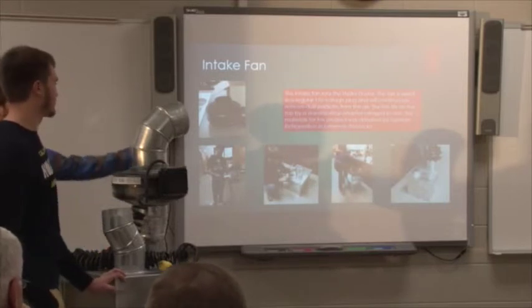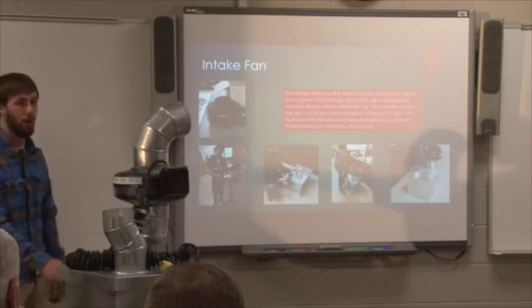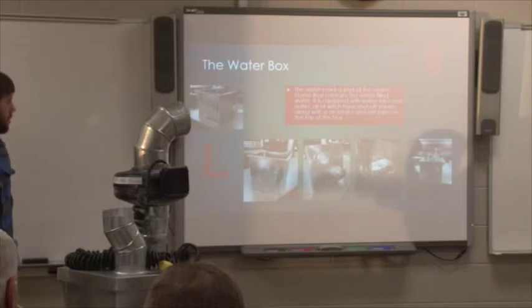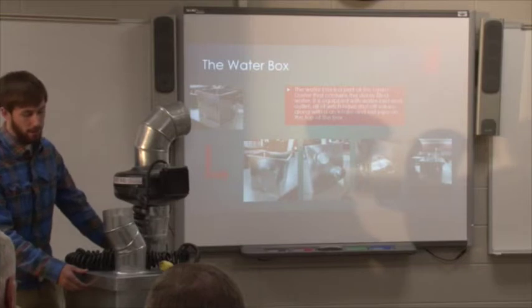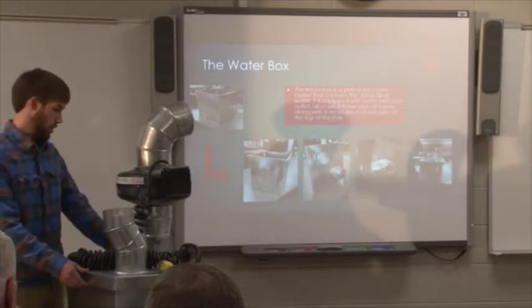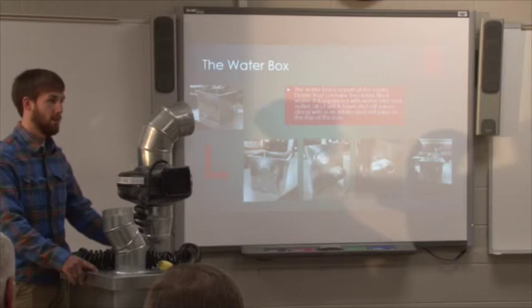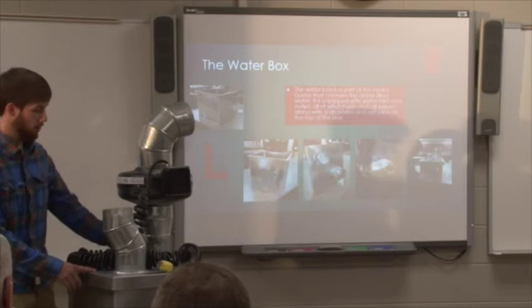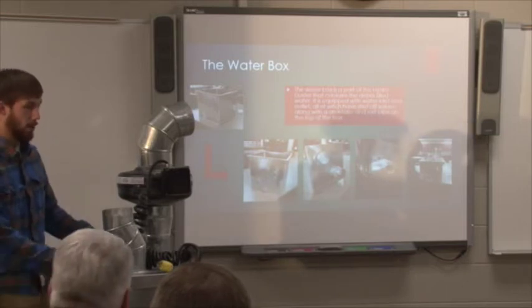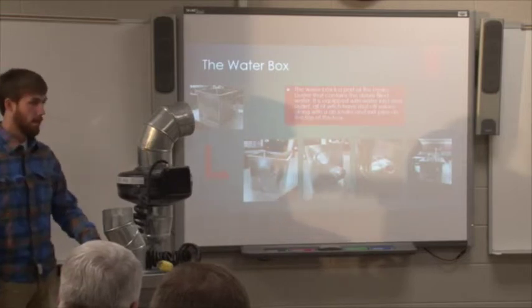This is what is actually pulling the dust into the box. Without this, there's no opening. The water box is 18 by 18. It's galvanized steel, 18 gauge. When we got to looking at it, we were actually wanting to go a little thicker on the top, just because whenever you put the welding on it, it would want to warp the metal. So on our next one, we want to go a little thicker on the top box. But everything else seems to be working.